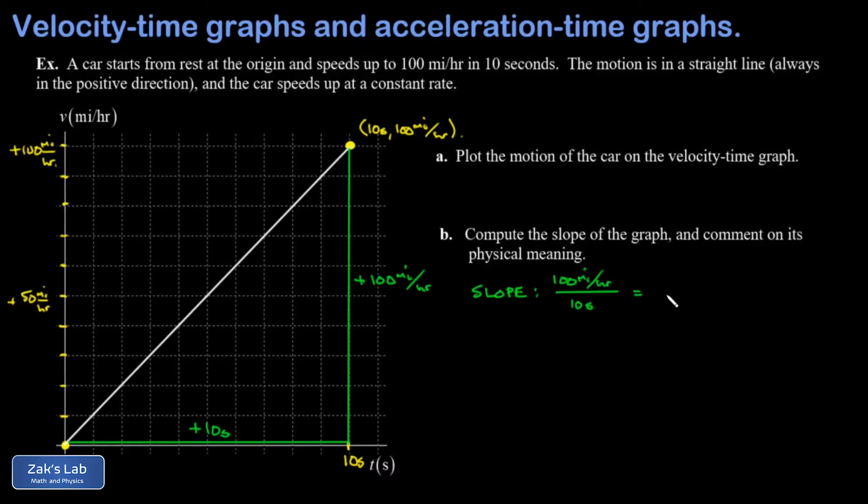And rather than trying to smash together the time units here, I think it's most intuitive to just keep it as 10 miles per hour per second. And so all this means is that as the car is speeding up, it's speeding up by 10 miles per hour every time one second goes by. And certainly we can see this in the graph. It starts from rest, and then I go over one second and up 10 miles per hour. And after one second, it's moving 10 miles per hour.